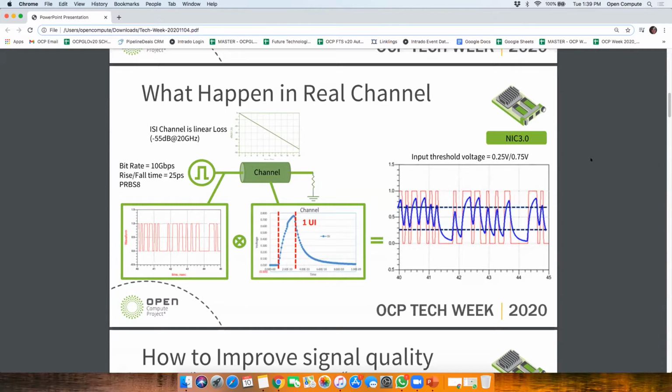but at the receiving side it looks like the blue one. So if here is a VIH and a VIL, then you can never recognize which one is high and which one is low. This will cause the high-speed signal from the transmit to the receiving side, the data, to be distorted dramatically. So there is what we call pre-emphasis or de-emphasis, whatever. We need to do something. So please go to the next page.